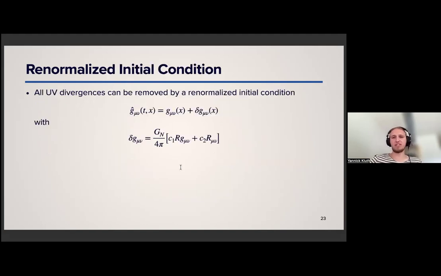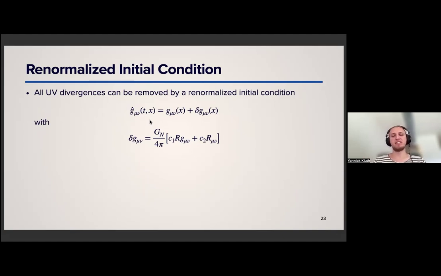And we can use this now to renormalize the Ricci-flow of gravity in general at the second loop order. And how we do this in practice is we impose a renormalized initial condition for the flowed metric. So if we remember, I just said, oh, this should, by the way, be t equals 0 here on the left-hand side. But I introduced before the flowed metric field at vanishing flow time such that it should be equal to the standard metric.